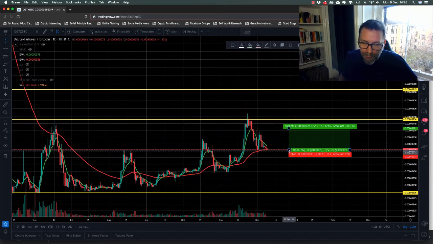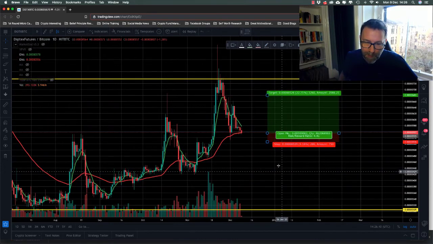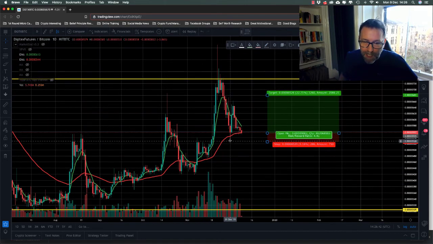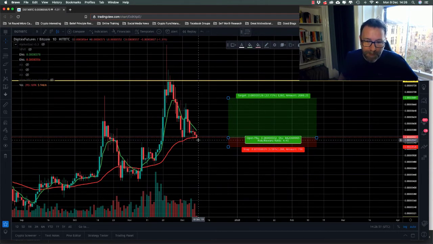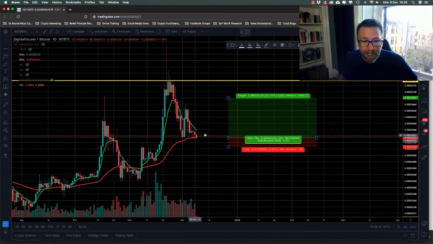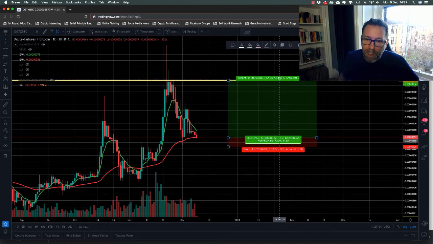So I'm going to put the baseline here at 5.16%, and that's because it spiked down to here back on the 1st of December, and 19th of November it kind of went up to that price. So it looks as if it's coming down just now. Risk to reward ratio, if you're going to enter at these prices, and I wouldn't at the moment because the daily is coming down over, I wouldn't at the moment, but risk to reward, you risk 5%, potentially gaining 32% to get to the next resistance level.